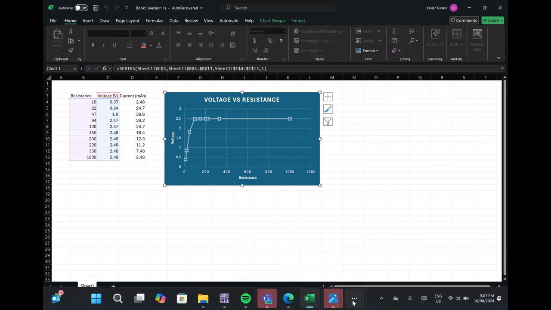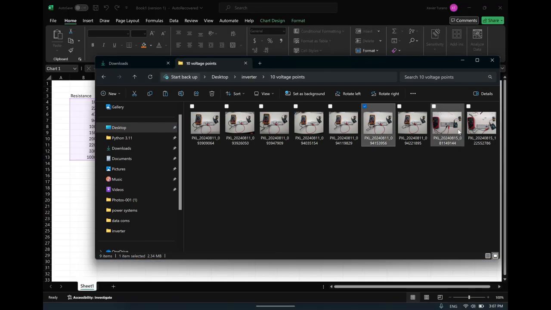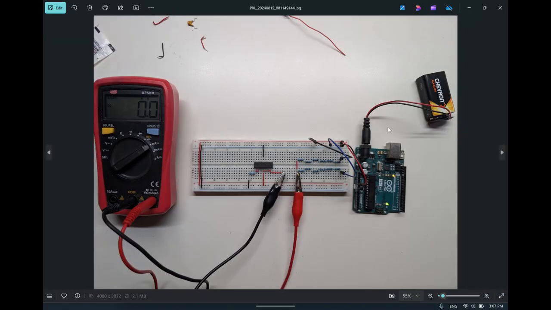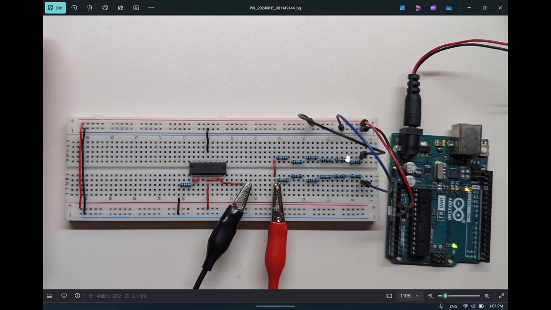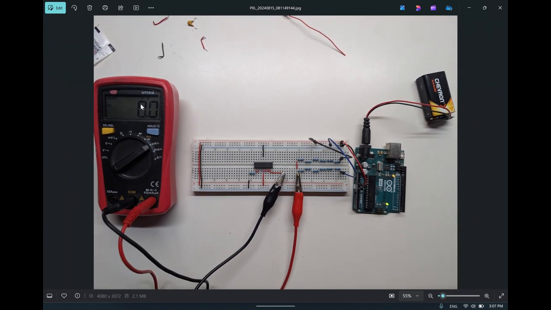Finally, we have our 6 mega ohm resistor. So as you can see, we got 6 1 mega ohm resistors hooked up in series, and then we have our voltage divider right here, and then we're just measuring the input bias current. And as you can see, as we discussed, it is extremely low. On Simulink, it was 666 nanoamps, and the voltmeter that I have only goes into microamps. So that's a good sign. That means everything's working well.